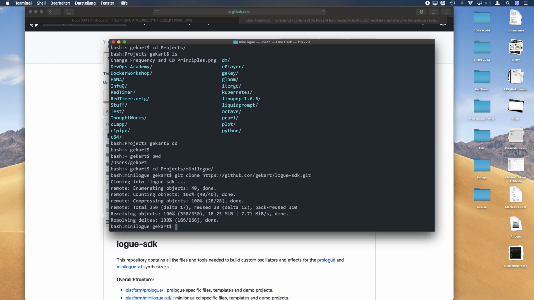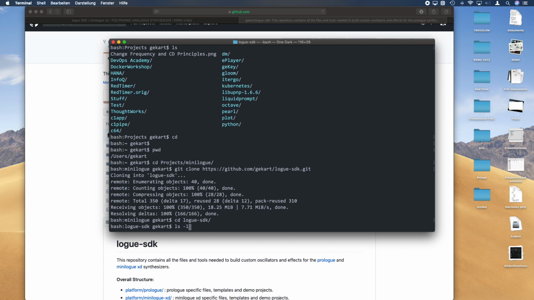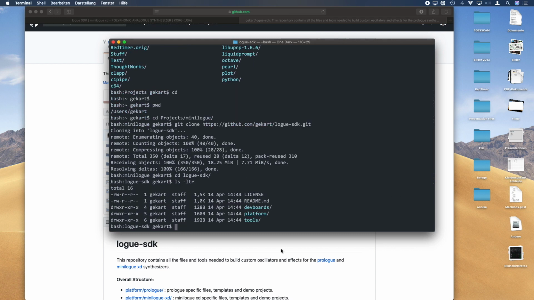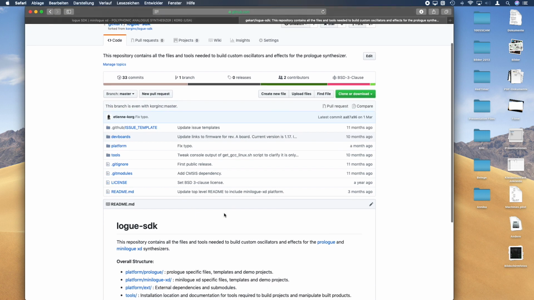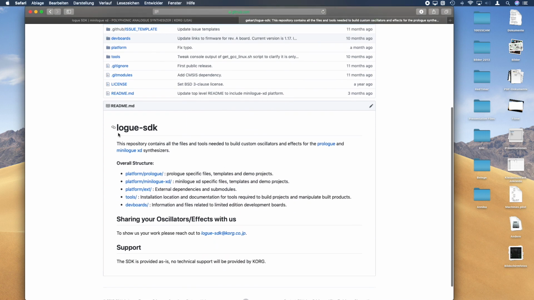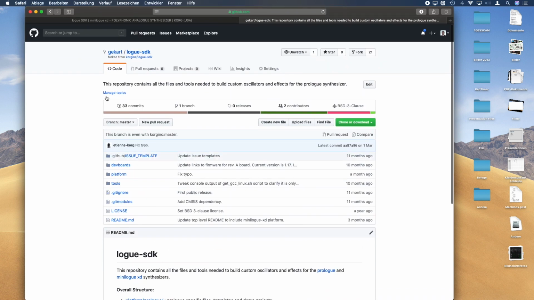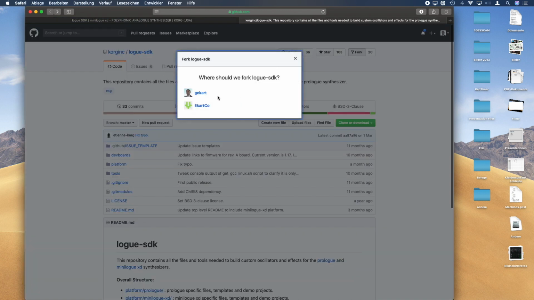All right, and we're basically done. Right? So let's go into the SDK, and there you can see all the files, and the structure is described over here. So now let's just go through the initial README. That's the repo. It's basically divided into a few parts, and our main goal right now is just to get a quick and easy start and to build all the necessary pieces, and to just upload the first piece to the synthesizer.